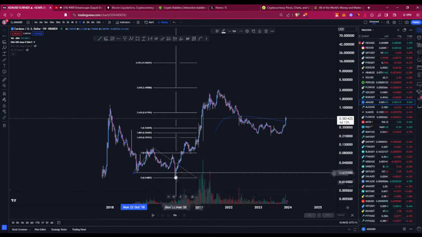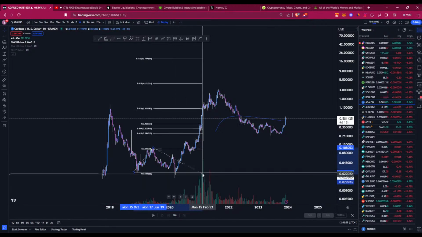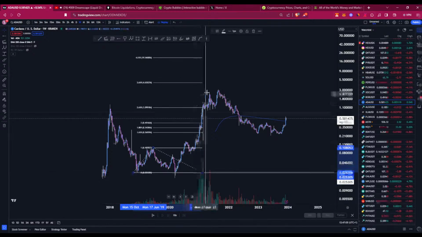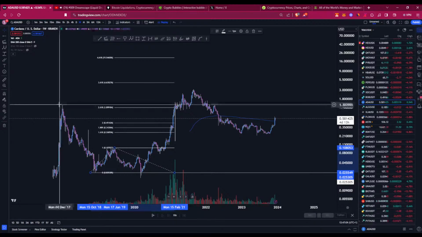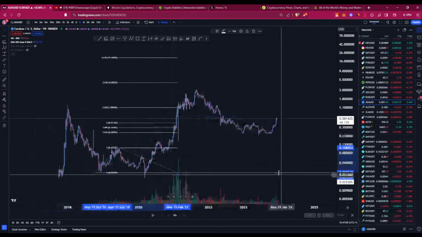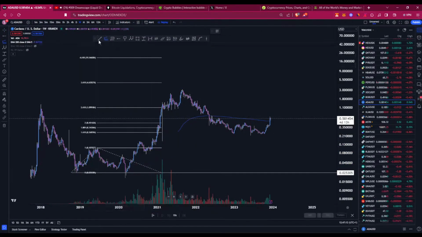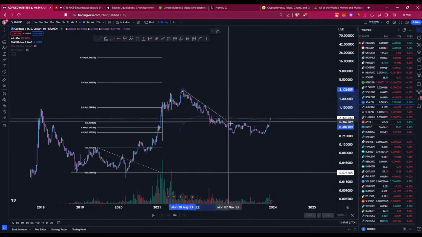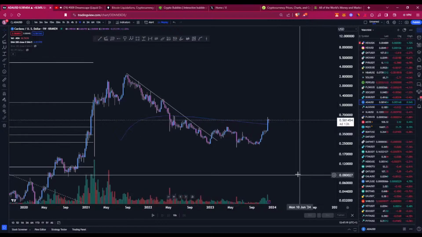This would have been a lot better if we wouldn't have had this liquidity sweep, because if we wouldn't have had this liquidity sweep, it would have even gone higher. But actually the target was here, but that was, let's say, the all-time high, so people pushed it even higher. But from here, look, there wasn't even a sequence. This was just pure downwards momentum and nobody believing in it anymore.